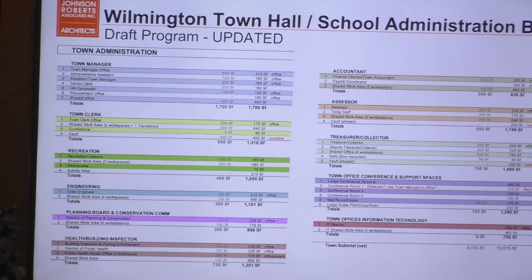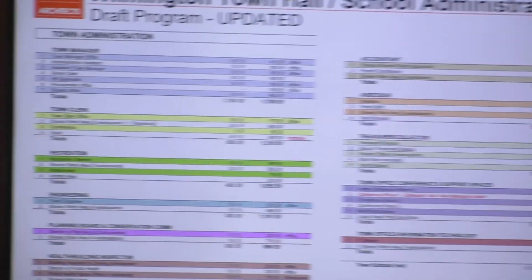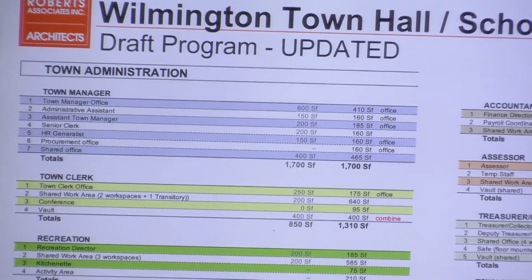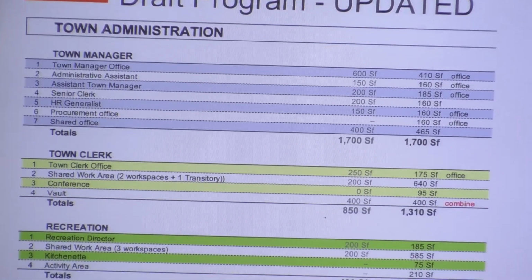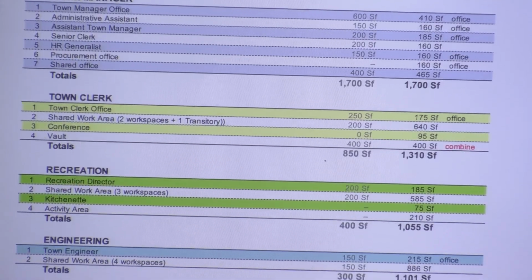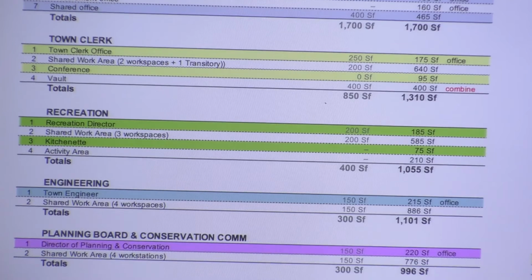We did an initial check early on, as square footage per population, and you're looking at under 2 square feet per person as a total town population, and that's actually a little bit under what we see of similar sized communities to you. So you're kind of where you want to be overall, is the way it looks for us. So we've blown these up a little bit.